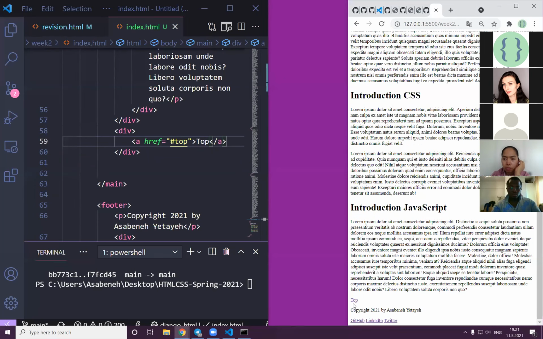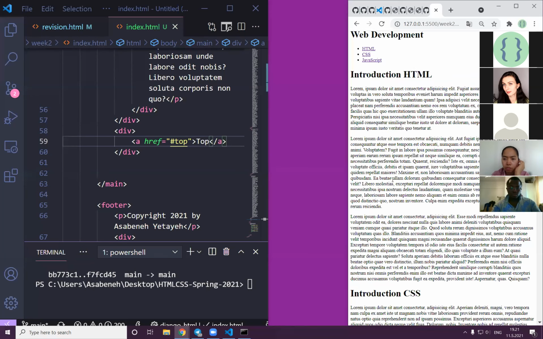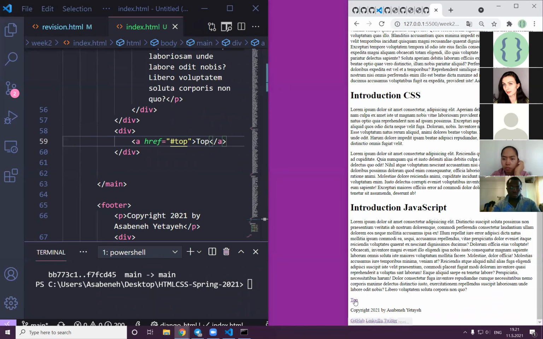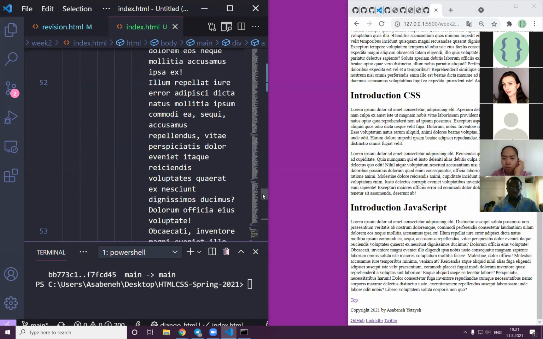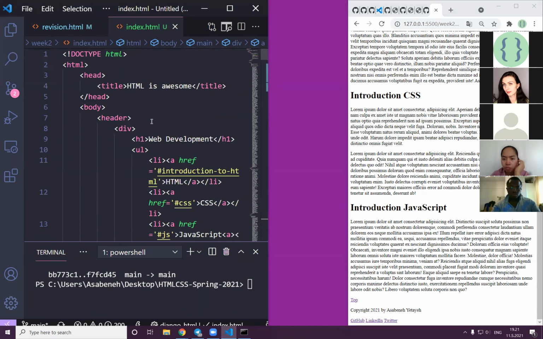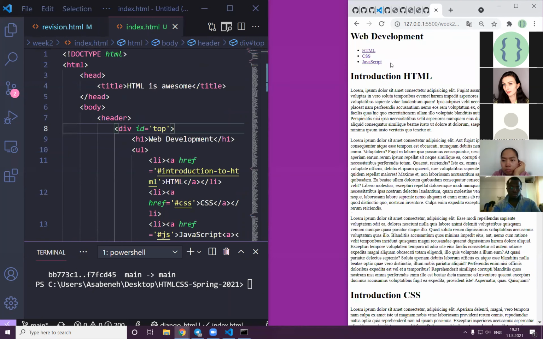But now it's just going by itself, not really as I configured or connected it. So we have to have this top ID somewhere. For instance, we can give the header div the ID top. Now if you click here, it takes you to the top.